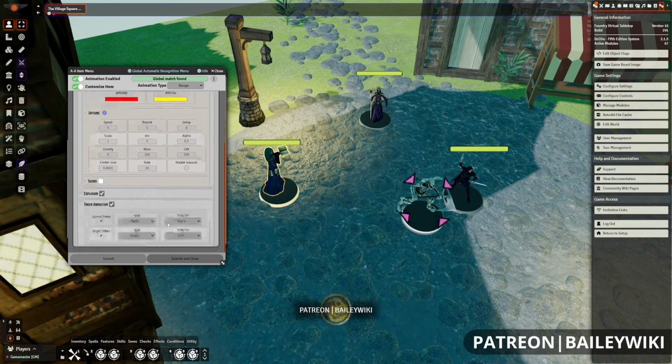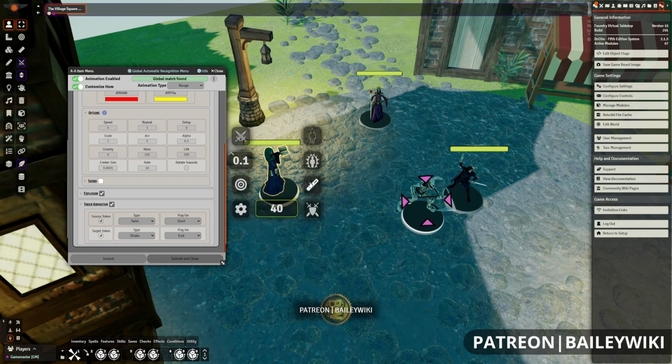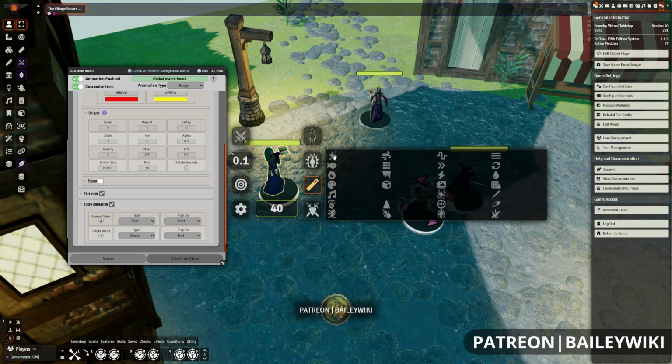We also have token animations. So we have two token animations, one for the source, which is going to be the caster, another for the target, and we have different options here. You'll notice that all these different types, whenever you right-click on a token in 3D Canvas, there's the Animations tab that looks like a magic wand, and there's a variety of different animations here that you can play, such as the shake, etc. So if you're ever wondering what these look like, you can test them over here.